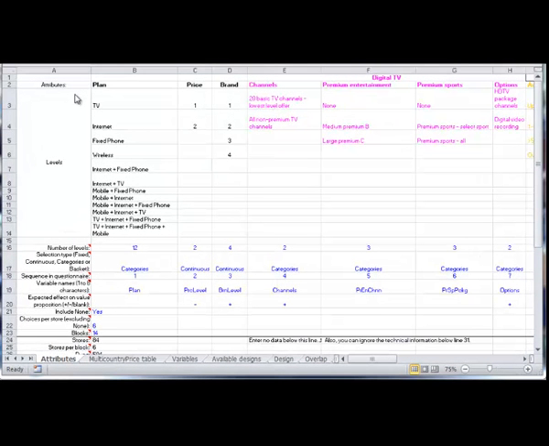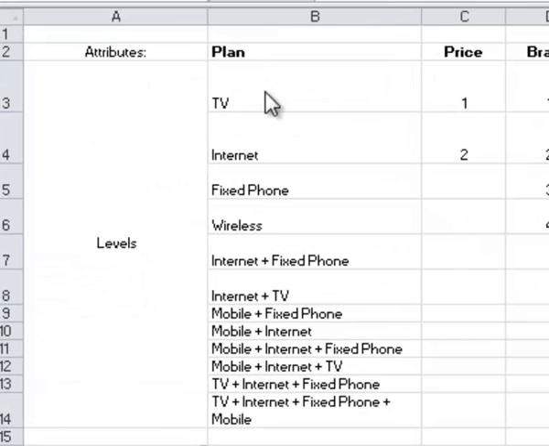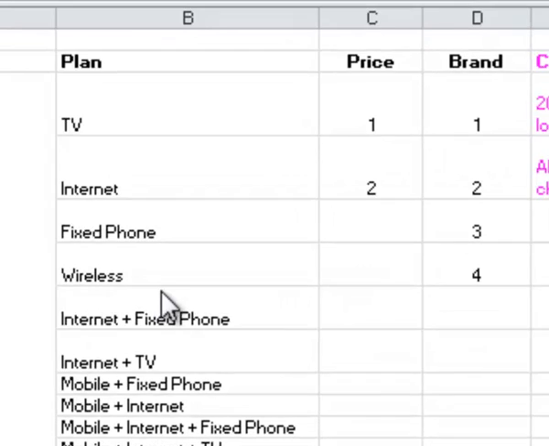This is the actual design used for the quad play study. The study's objective was to propose a set of bundles to customers with existing contracts to see what might induce them to switch from their current plans. In that sense, it was an SP off RP study. Under Plan, we see the offered bundles: TV, Internet, fixed phone, wireless. These are the 4 components of quad play. You'll also notice that below them are all realistic combinations of these components.